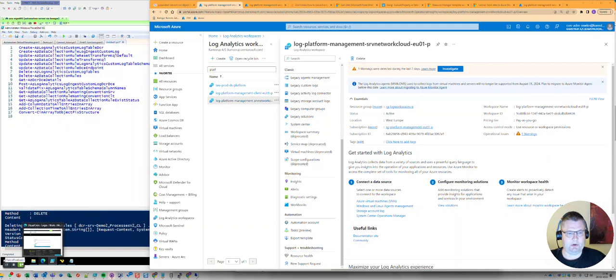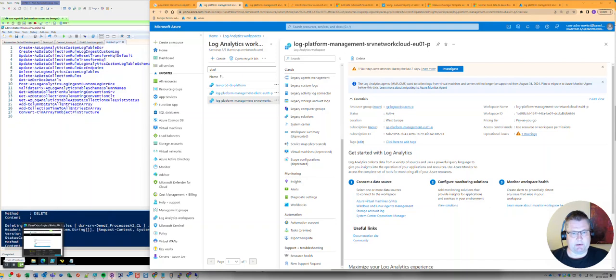Because right now you have the endpoint and then you have a middle tier, which is a data collection endpoint, which uses a data collection rule, and then it sends the data into the Log Analytics table. So it is a little bit more complex compared to the old method, but it's a much more secure way, and we have greater opportunity to also optimize the data being sent in.